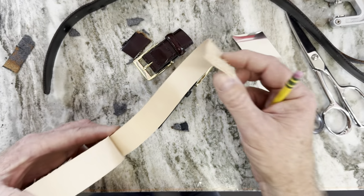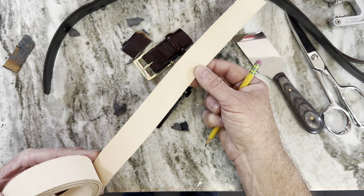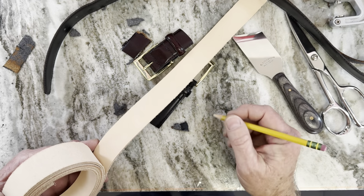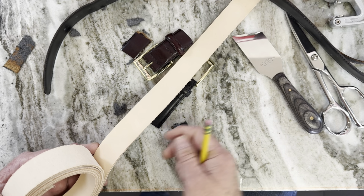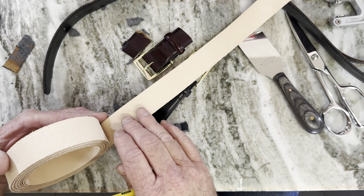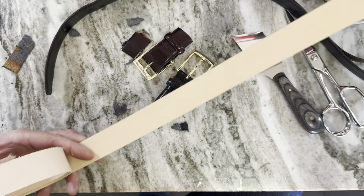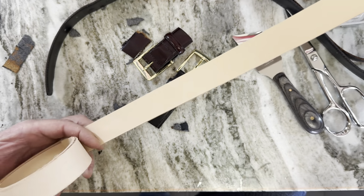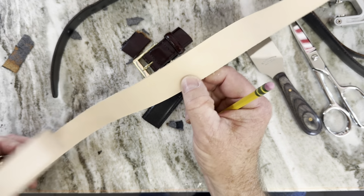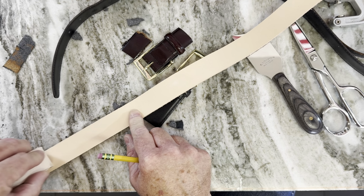So let's talk about leather for just a moment here. This is a full grain section of leather. Full grain meaning nothing has been removed from the top. It's not unusual for some companies that make belts to actually sand and remove a little bit of that top layer of the leather. They're doing that to remove wrinkles, creases, maybe scars from the animal's life that maybe would detract from what some people think is the beauty of the leather. But the very top layer of the hide is the strongest part of this strap.